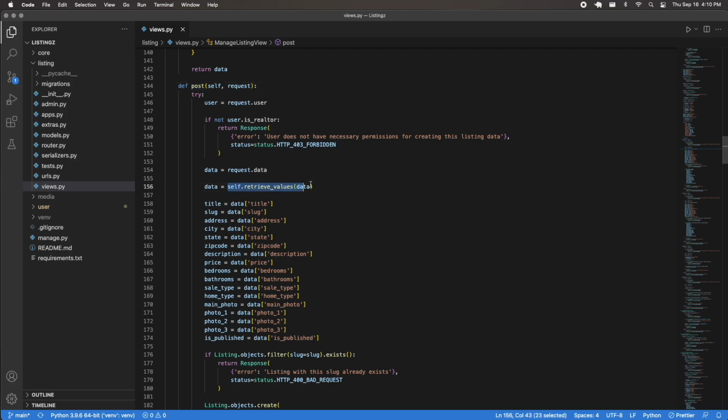And then we're returning the result of that in data, and then let's say we're trying to extract the title from data title. But if this right here returns a response, then this right here is going to fail. So we need a way to deal with that. And I think there's a pretty easy way to deal with that.